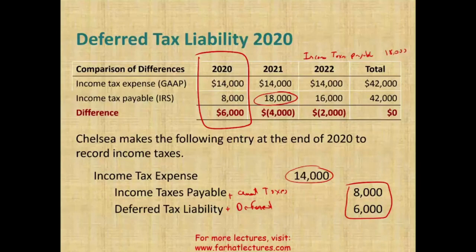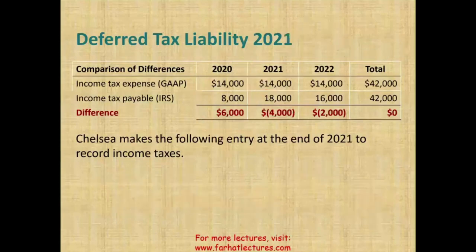Okay. Now, the difference is a reduction in deferred tax liability. So I'm going to debit, I'm going to abbreviate DTL, deferred tax liability. I'm going to debit deferred tax liability $4,000. Hold on a second. Didn't you tell me income tax expense is a plug? Yes, I told you it's a plug. What am I missing? I am missing income tax expense. So income tax expense for GAAP purposes, the difference between those two, I'm looking for a $14,000 debit, and this is how you compute your income tax expense. So here, income tax expense equals your current taxes minus the reduction in the deferred tax liability.